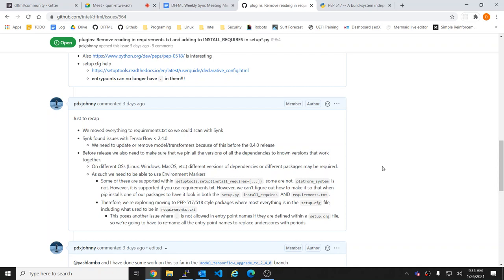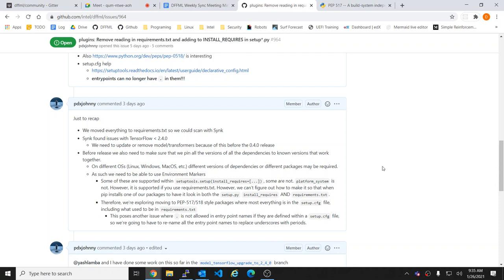Because we used to statically declare the dependencies as an array within the install_requires variable. Now the problem is when we went to pin all of these dependencies, because you guys remember we did the 3.7 release, there were issues with TensorFlow, and so the versions mismatched for a while. NumPy and TensorFlow had incompatible versions. And so for a while, the release packages were broken because the user would install the package. It would install the latest version of all these packages because we have equal to or greater on all the package versions. And then their install would break because the API changes were incompatible.